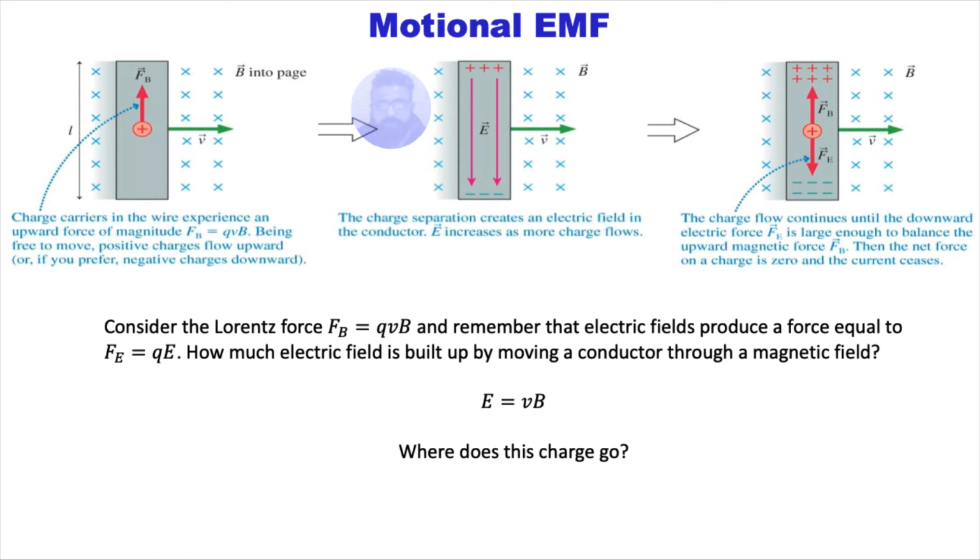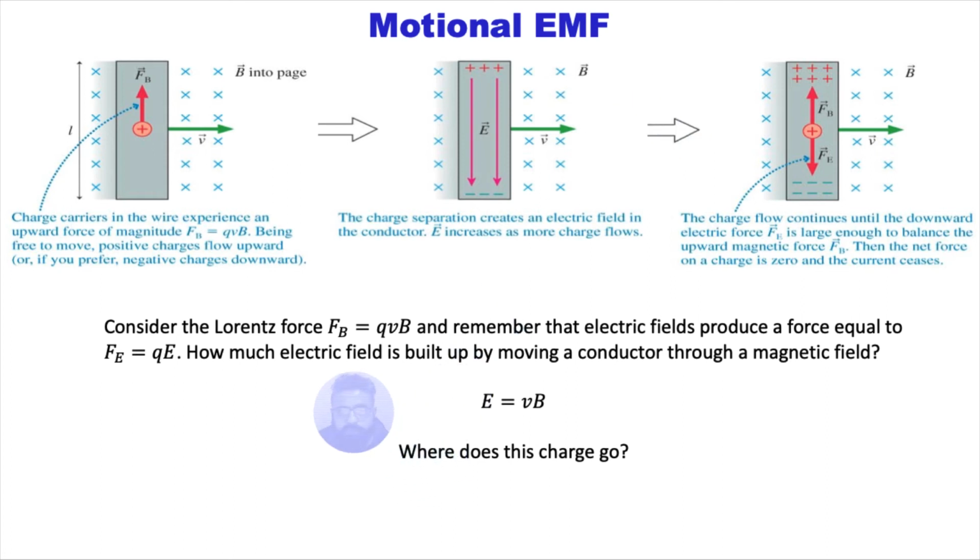And as the metal block continues to move, the next positive charge will be forced up until there is an equilibrium that's reached. And that equilibrium is reached with a bunch of positive charges on the top, or excess of positive charges, and a bunch of electrons or net negative charge at the bottom. And that looks a whole lot like a battery.